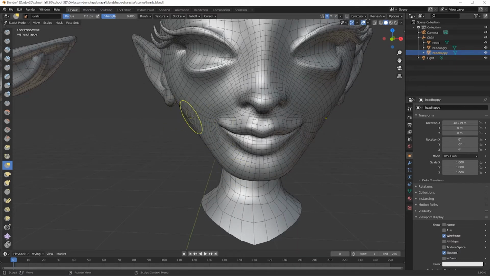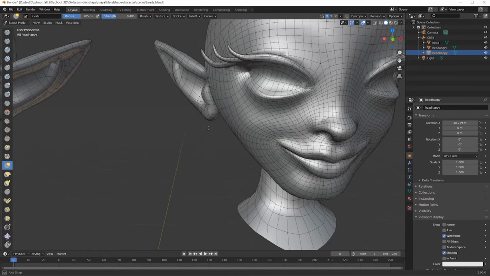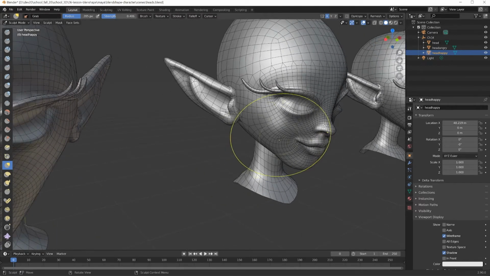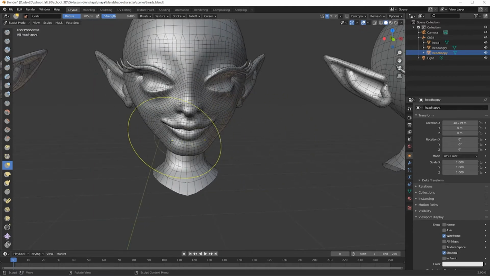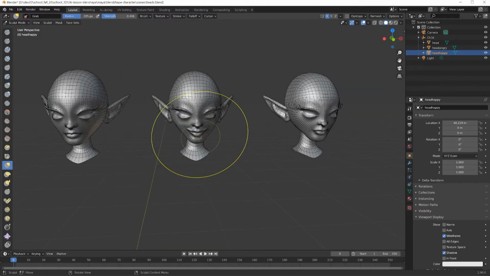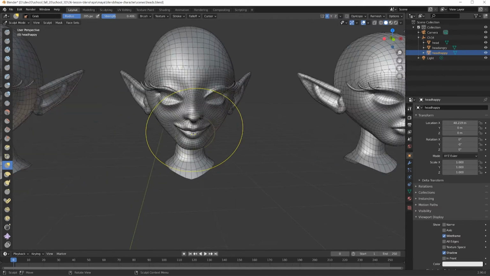You can increase the cheek size, press the F key, and then drag the brush left and right. When you get the size you want, just left click. Maybe we'll pull the cheeks up a little bit. Remember to work in 3 dimensions, so look at it from the front view. Here's the original, here's the happier version.